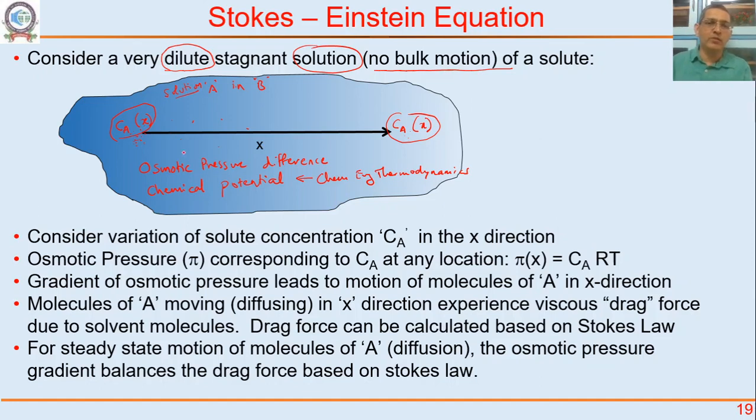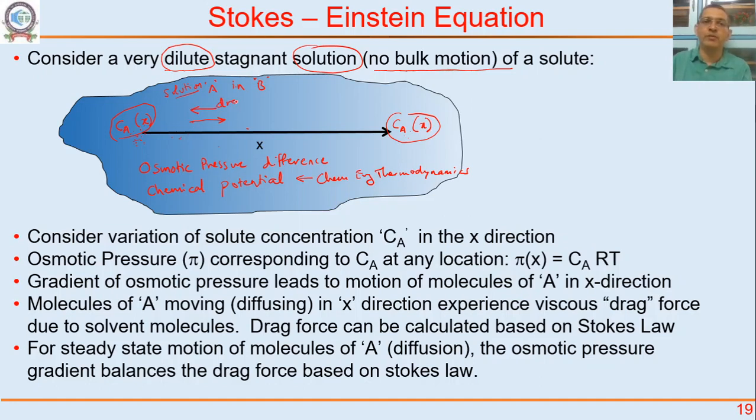Now when these molecules of A are moving about, let's say under this driving force, they have to diffuse through this medium B. And if you think about a molecule that is here, a molecule diffusing is equivalent to the molecule being stationary and the medium going across it. So there is a drag force that each diffusing molecule experiences.